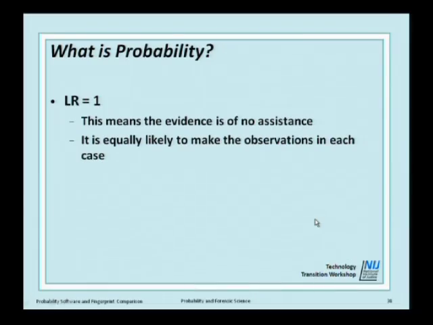I haven't a clue. So what would a likelihood ratio do? What would that tell me? So a likelihood ratio now is going to be 1. And the likelihood ratio 1 says it's no help at all. That evidence is of no use, because it's a 50-50 chance. And evidence that's valued at 50-50 is worthless because it's just as likely to happen as not happen. So, hey, that's telling me nothing. Great.